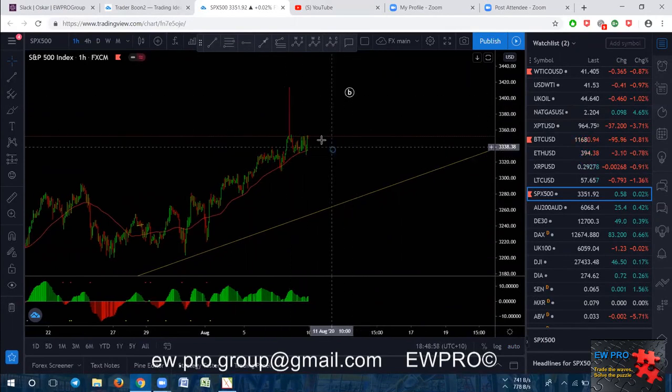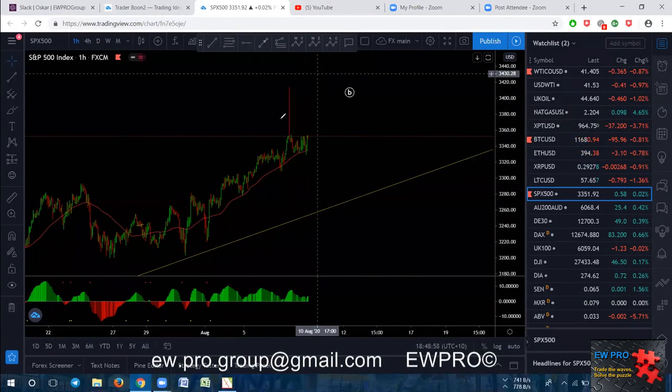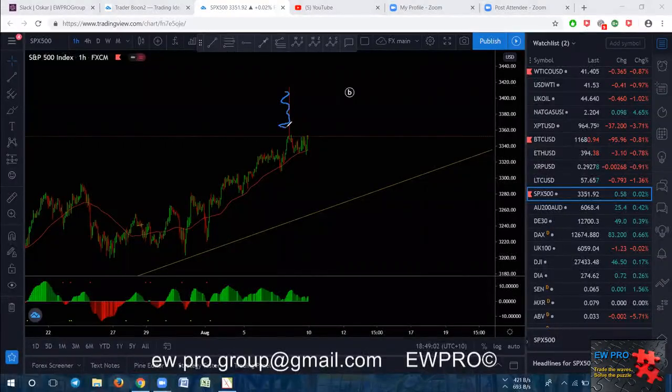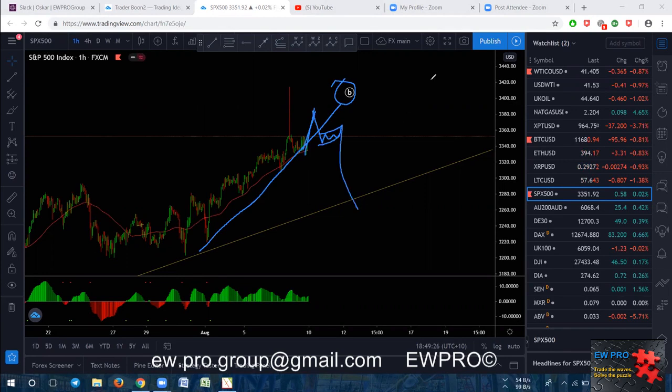So if we don't count this, because I'm not looking at that as a move, we look at this as an A, B, C. We're getting a little flat correction in here for more upside. Now it's already nearly broken the top. But once this breaks the top, I'm still looking at it as a B wave. So wait until you get that high in here, wherever that goes. I'm looking for that sell.